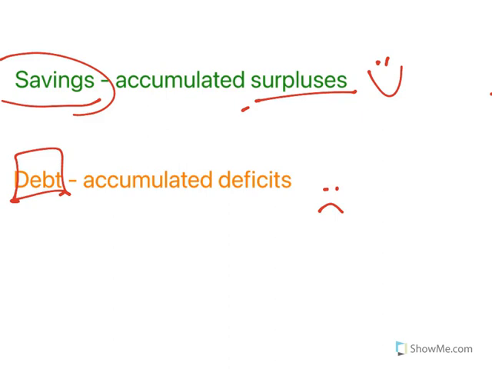So when we think about debt and accumulated deficits, this is kind of an overall piece. But if you have rent or a mortgage or a car loan and you have that debt, but you are making payments each month, and overall in the month you have a surplus, then you're doing okay. That's exactly what we're looking for. It's okay to not be able to pay everything off at one time, right? We've got school loans and all kinds of things. It's making payments toward getting out of that particular debt and still being able to have savings, still have surplus at the end of the month. That right there is a budget goal.